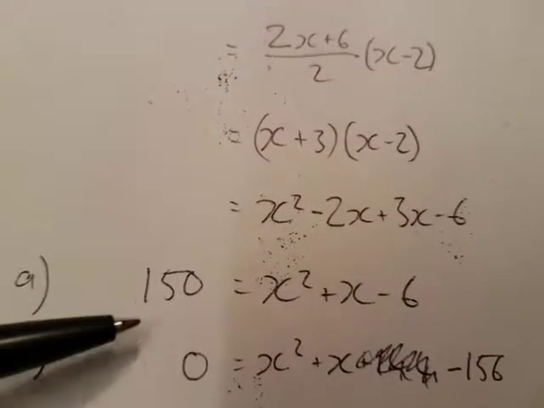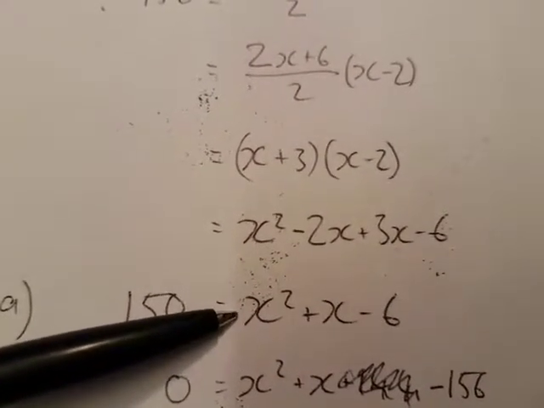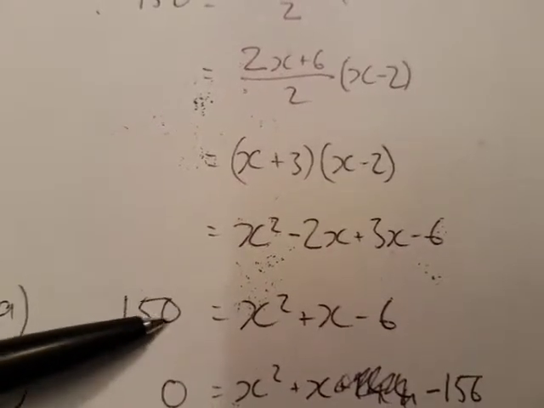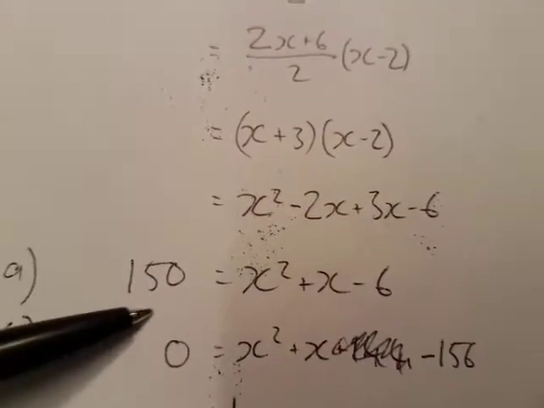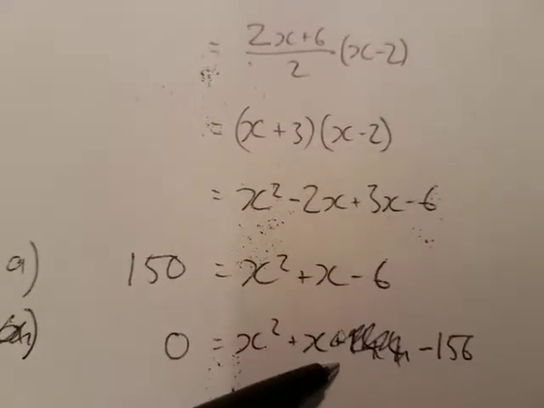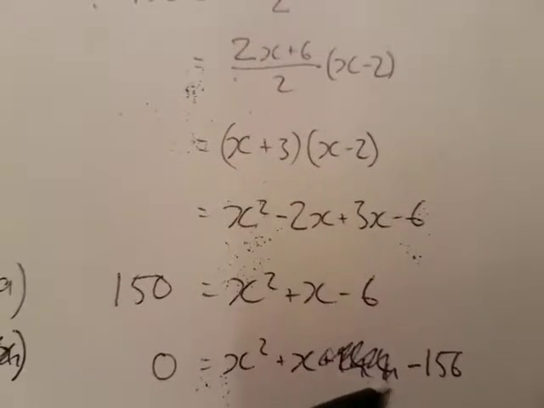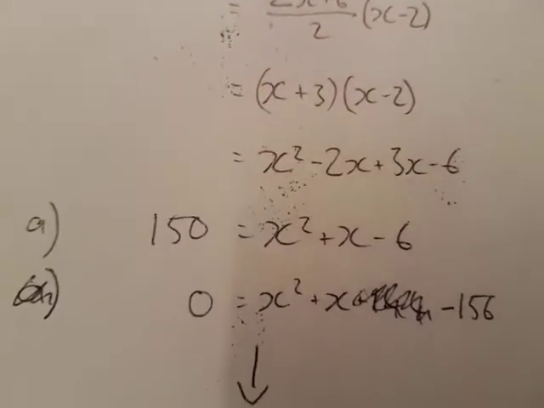Now what we're going to do is try and solve this. So we're going to try and find when this will be 0. Okay, so I need to make this side 0, so I take the 150 across to the other side, subtract 150 from both sides. I made a mistake here, as you can see. This becomes this equation, and you can put that into your calculator to graph or to solve.